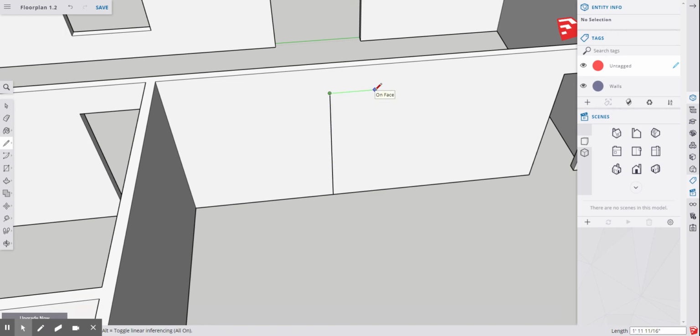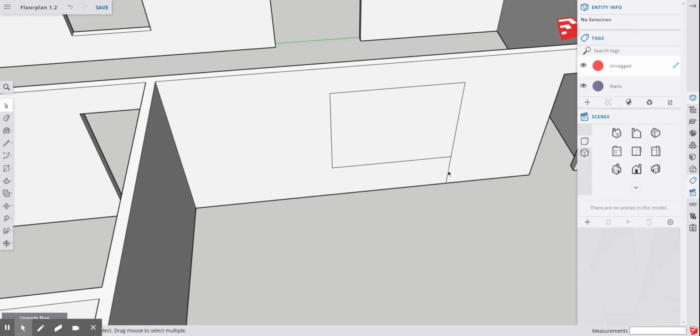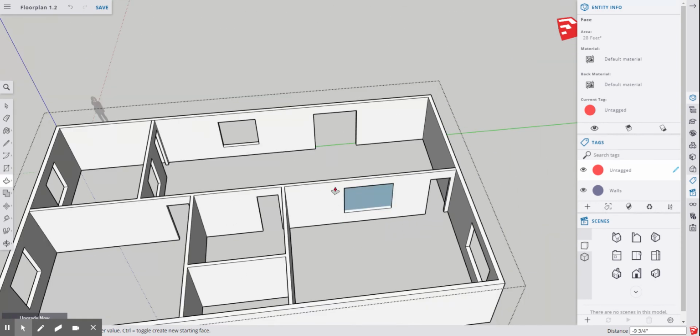And mine happens to be 6 foot. The 6-foot window. Go up 2 feet. Over. Select the excess lines and delete. And push through. Oops. Oh, I'm sorry.